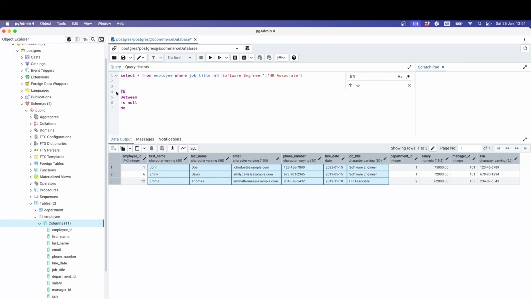So that is IN. And if you are not sure of the exact value, and you want to search all those records between 2 dates or between 2 salaries, then you can use BETWEEN. Where salary between 40,000 and 50,000.